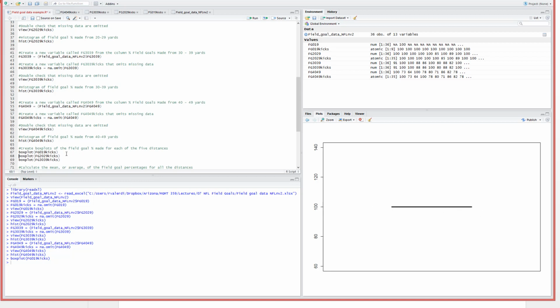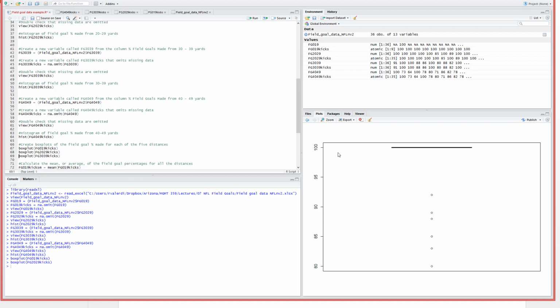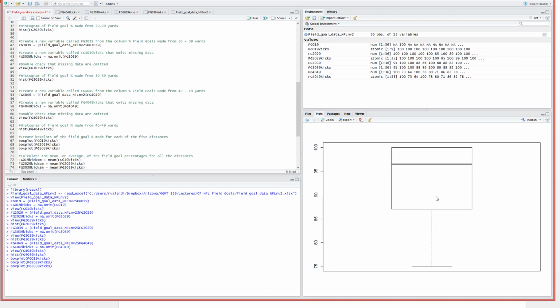Great. Let's do a box plot of FG2029 and see what that looks like. Now, you'll see that the horizontal line, which actually represents the mean, is very close to 100, and then there are a couple of data points that trickle down over here. This particular variable, FG2029 kicks, had 35 entries, most of them at 100%. Finally, let's do a box plot of 39 kicks, and you'll start seeing that the data points are even more spread out.